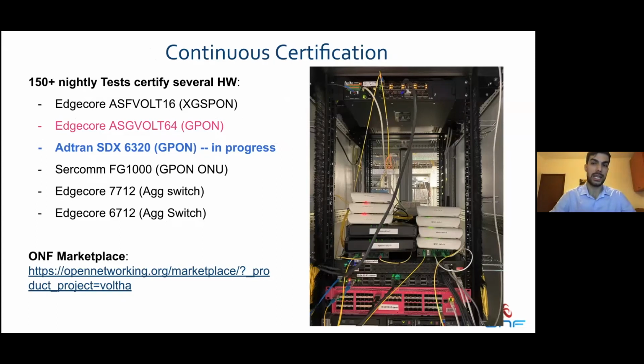What those tests enable us to do is also a key feature of Volta and of ONF, which is the continuous certification. So those tests are, as I said, running on hardware. To be compliant with Volta, we need those tests to run on each hardware that we can certify. So we started, as many of you know, with Edgecore hardware in ONF. And as you can see in this particular pod, we certify nightly the XGS-PON OLT. We also certify nightly the GPON Edgecore OLT.